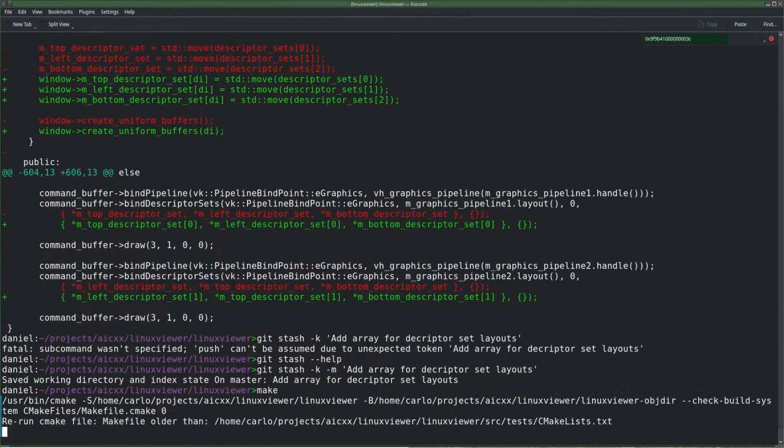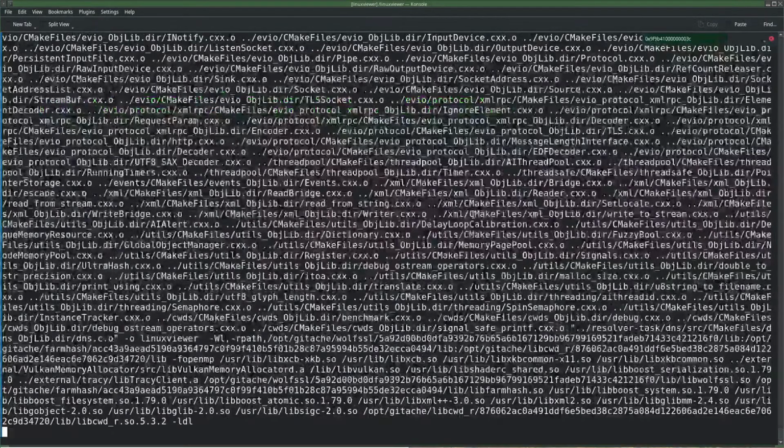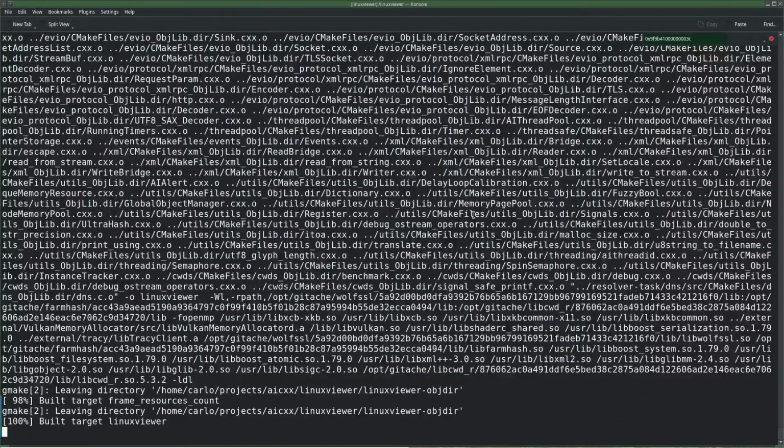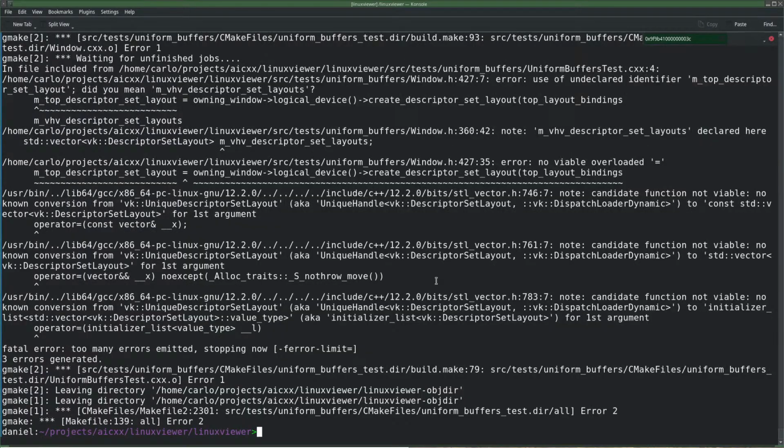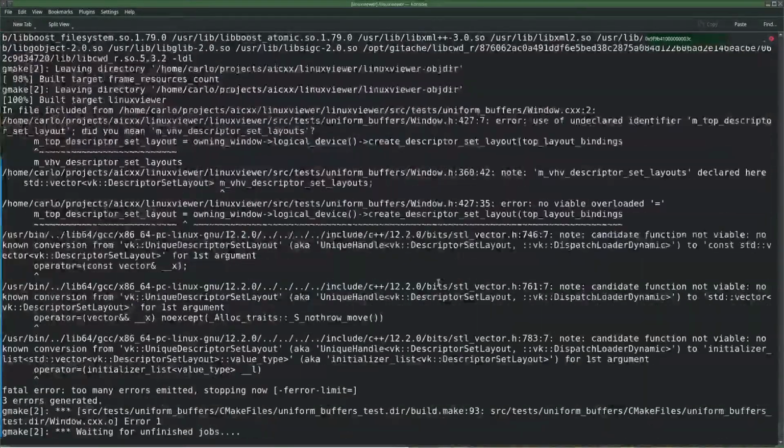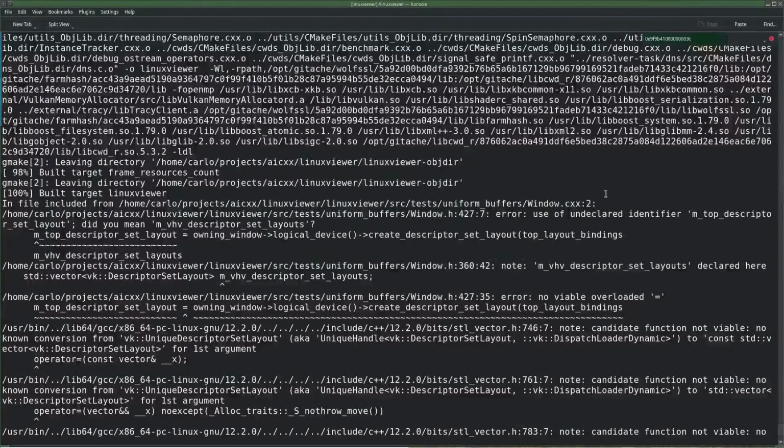So I'm gonna make, it does not compile. Pretty sure about that. Don't tell me it compiles. Okay. See if this is expected. Use of undefined identifier. Yep.